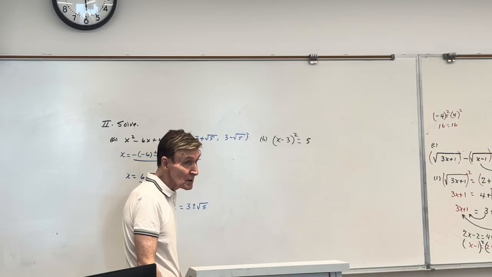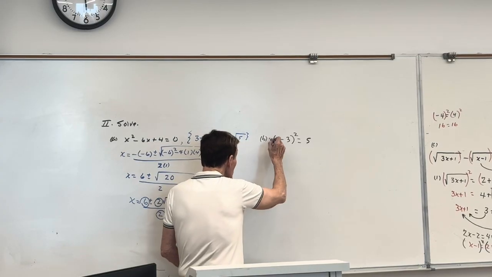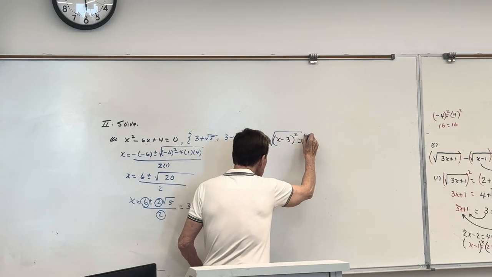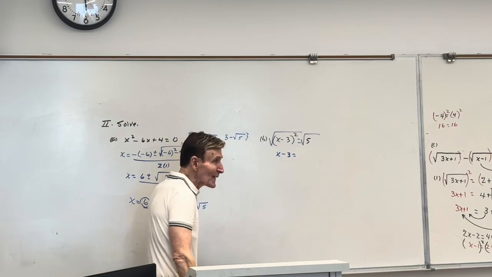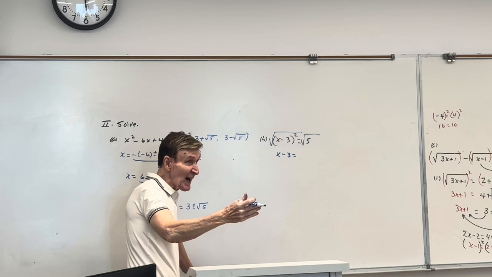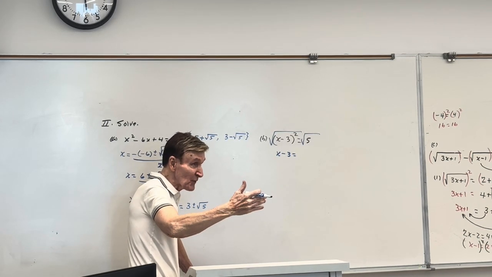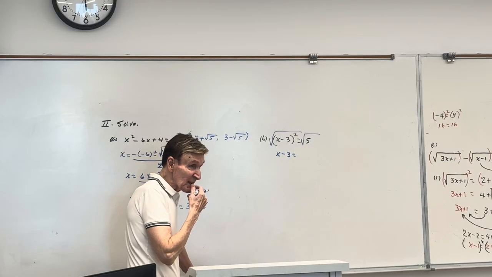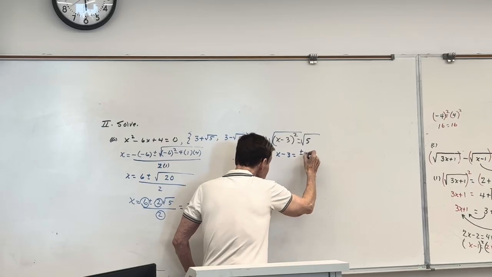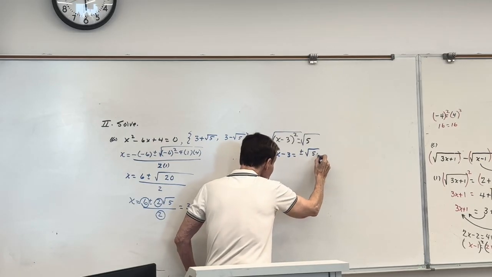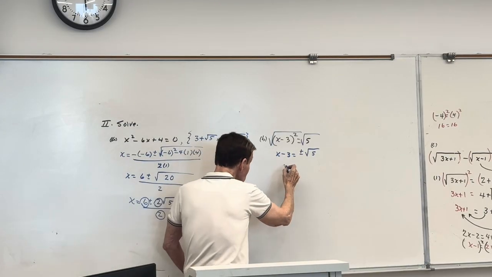Could I do a square root? I saw a student show a square root of both sides. The left-hand side is definitely this. Square root 5, can't do anything with it. It's not square root 9, it's not square root 25. It will not simplify, can't do anything with it. How many answers am I expecting? It's a quadratic. 2. So to show it's 2 answers, you have to put plus minus, and of course that radical 5 stays like it is. The plus minus just shows I need 2 answers. Move the 3 over, add 3.